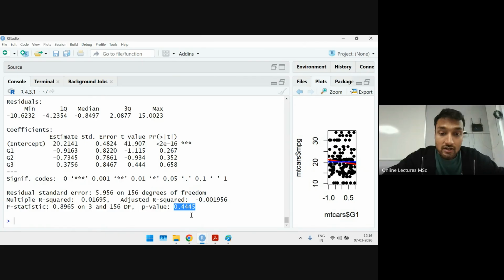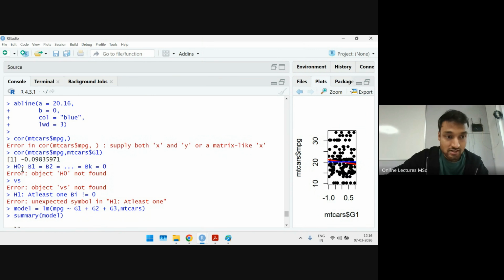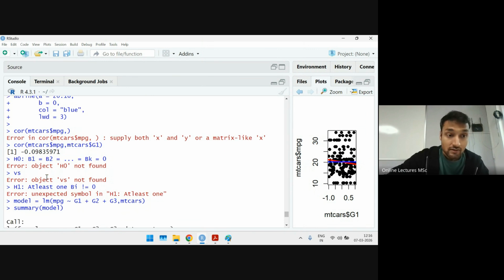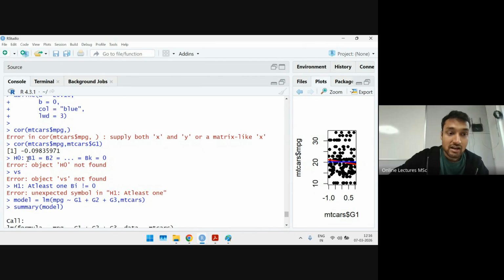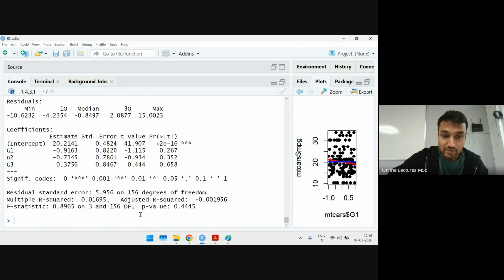Very good. Now, if you go back to the hypothesis testing, when I say that my null hypothesis is accepted, I'm saying all of my betas are 0. So this test is telling you that since all your betas are 0, don't spend time investigating G1, G2, and G3 individually.